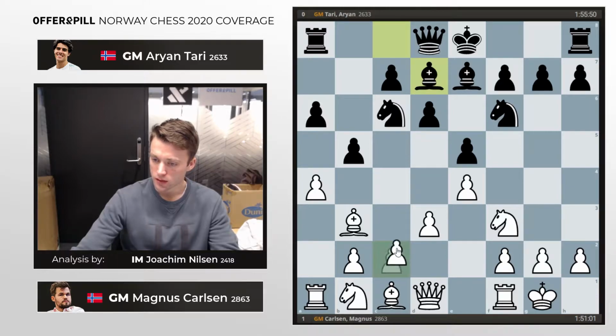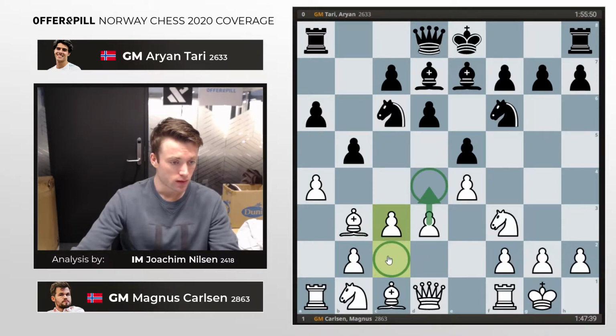Bishop D7, C3. The point is, of course, to expand in the center, but also allow the bishop to go back to C2 if necessary, as we see in the game. That thanks to A4, Bishop A2 is a more natural retreat for this bishop. So D4 is the plan here, Knight F5.